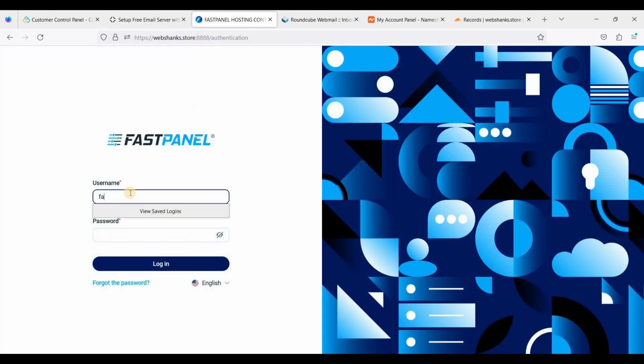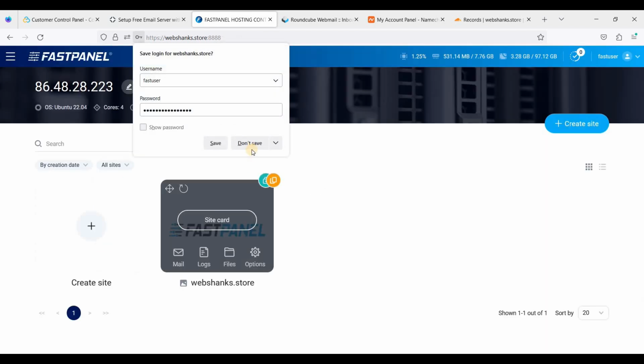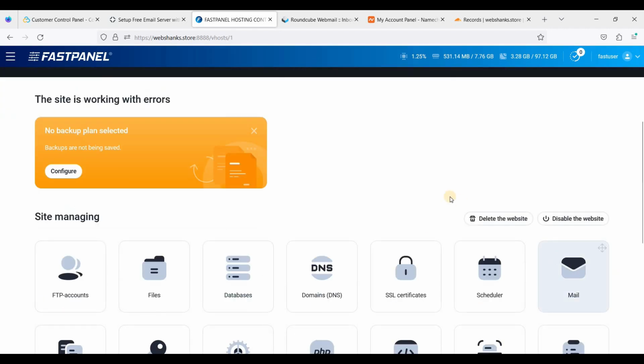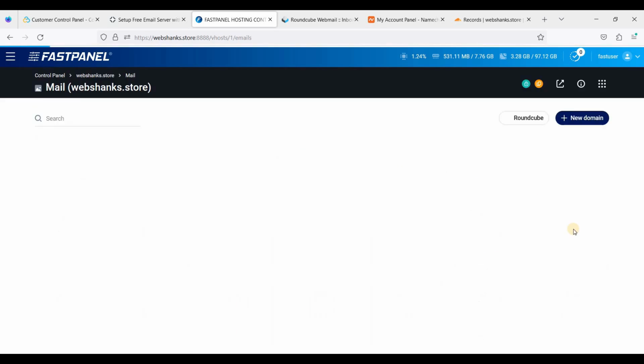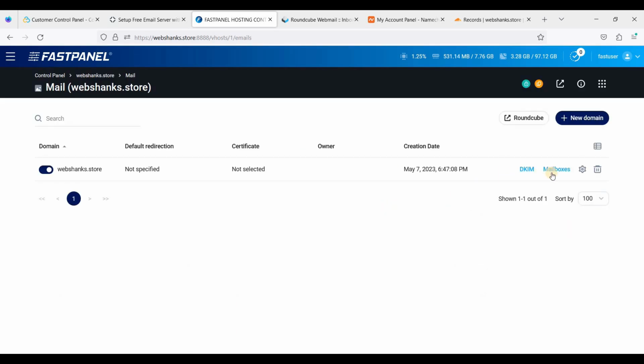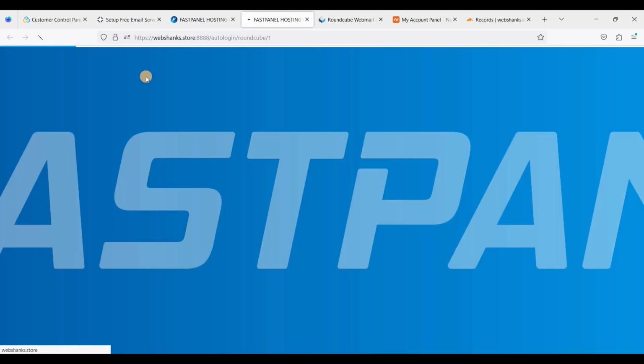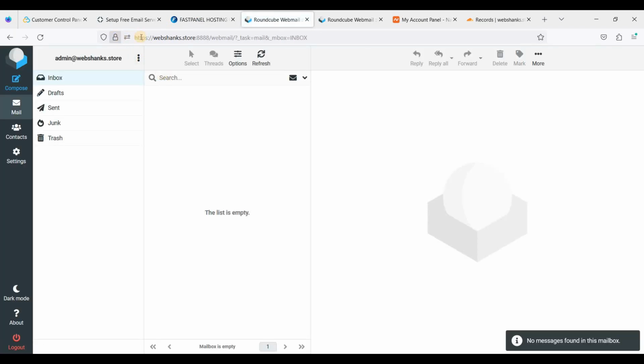We'll log in as user, click login. Let's go to our site card, scroll down, mail. We'll go to mailboxes. Let's access our webmail. Now we are using a secure protocol. It's now safe to send and receive email messages.